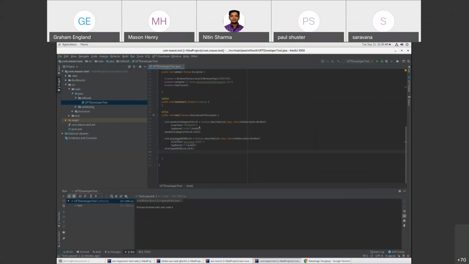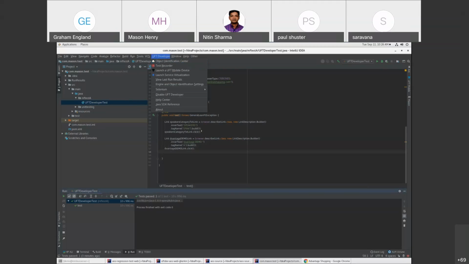So UFT Developer Test Recorder automatically captured some of the unique object identification properties that would describe these specific objects. In this case, we navigated to the speakers category, and then we navigated back to the home page, and the action that I took on both of those was to click. So it then generated that into Java code that I was able to use, leveraging that UFT Developer SDK.